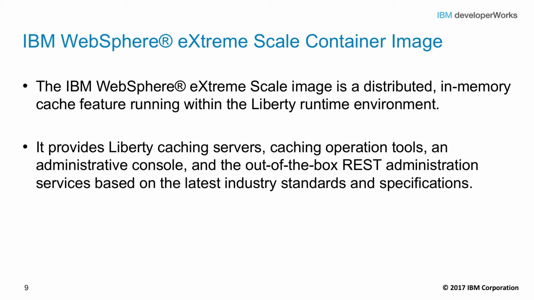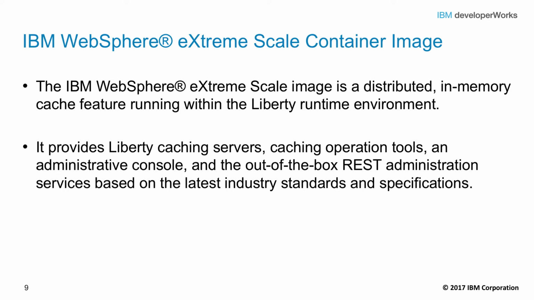The IBM WebSphere eXtreme Scale container image is built on the core IBM WebSphere eXtreme Scale technology. The caching technology loaded within this image fully supports JCache, the JSR 107 specification and compliance. WebSphere eXtreme Scale is available as an enterprise-grade container from the IBM Linux Container Service and can be deployed in a single container or in a Kubernetes cluster. Moving forward, WebSphere eXtreme Scale can be used for functionality that is currently available through the Session Cache service.